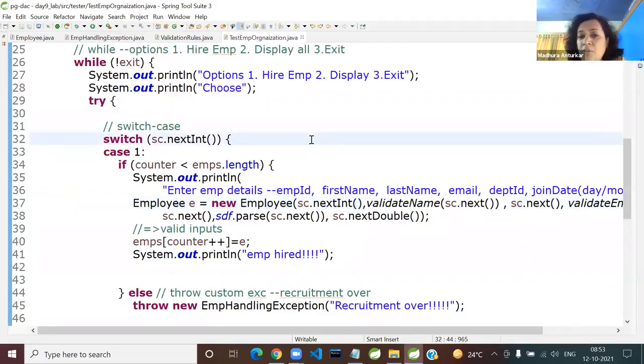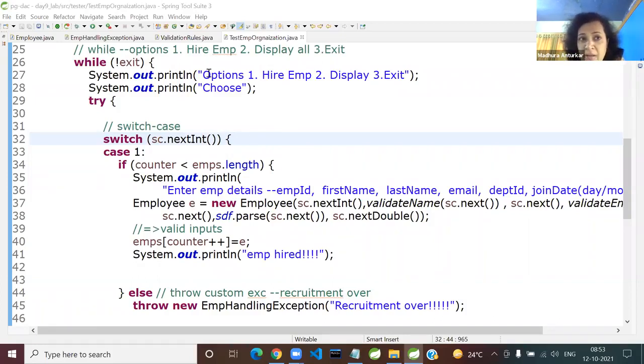So now, let me ask you guys, what is it we have validated? First name or last name? Nobody else is getting the lag, Rishikesh, so there must be an error on your side, some network error. First name. So I want to now validate the last name also.